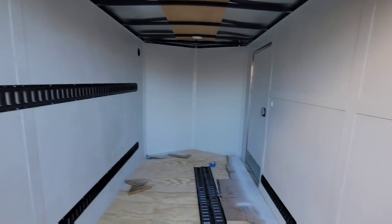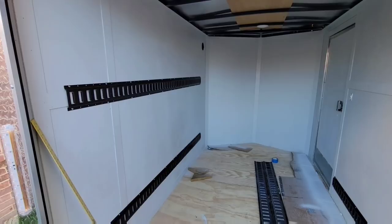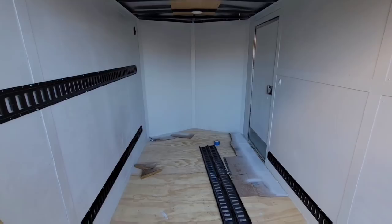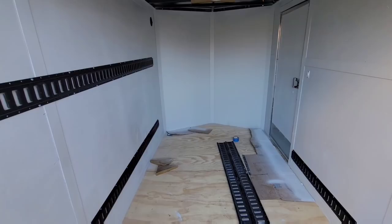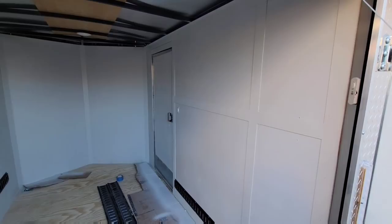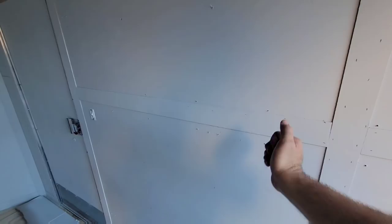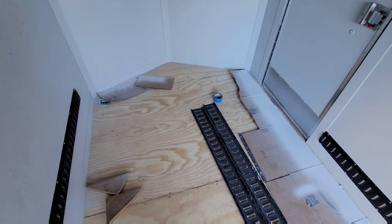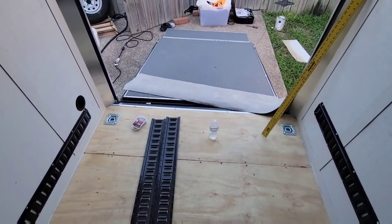We are losing light, but everything looks really good. I have a couple pieces of E-track already mounted — two 8-foot sections here and one 5-foot section there. I like to mount my lower E-track almost as low as possible, even though I'll have two pieces spread out on the floor, because any time I'm trying to strap something down I want the anchor point as close to the ground as possible for tensioning the straps. Then I put my other E-track a bit higher. You want to be careful with placement because if you put it over a piece of trim it can make it difficult to get your clamps on. The flooring should be coming in pretty soon, and once it's in, that'll be the next part of this project.